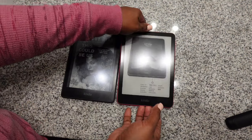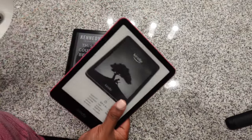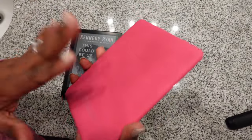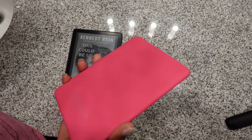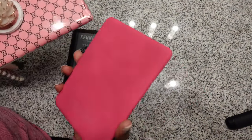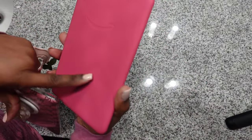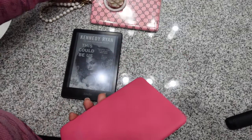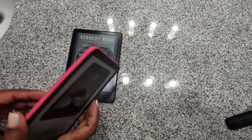I'm so glad that I went ahead and got this one, because now I really feel like this is personalized. Like, I don't really have to make my own skins for this. I can really use this as the background. Oh my goodness, this is so cool. Let me put this over here.